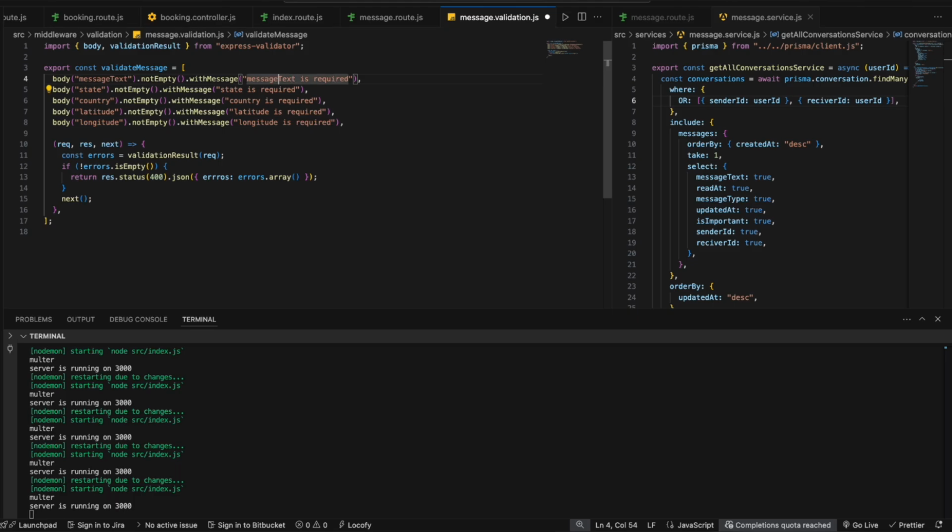The next thing which I require is that it should be a string or number, doesn't matter. The next thing is message type. I require this from the user, and it should be in the form of an array: sent or received or system or info.